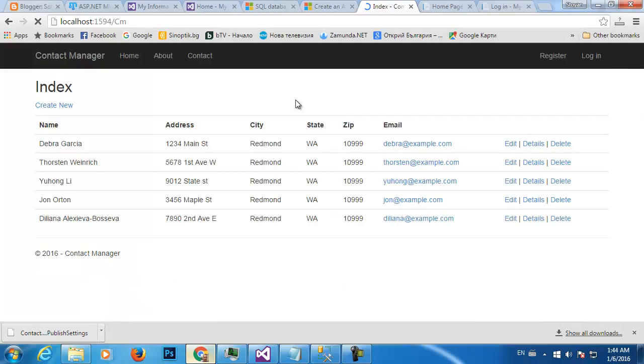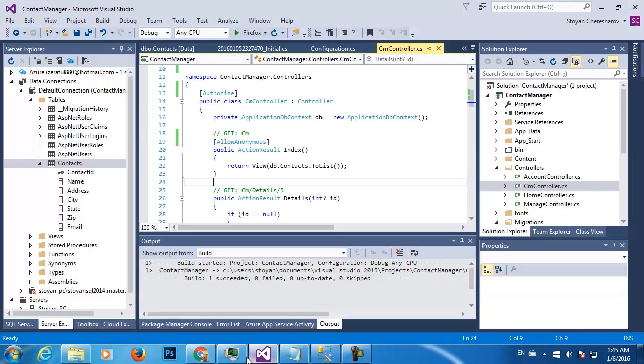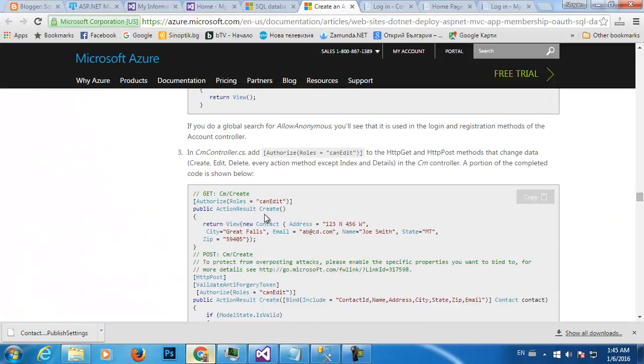Yeah, I have been allowed finally to see the list of the contacts, but when I try to create, probably I should be redirected to login. Yep, I have been redirected. Okay, no wonder. So, can edit.